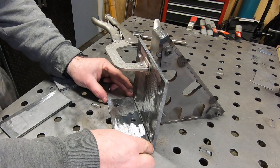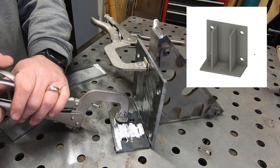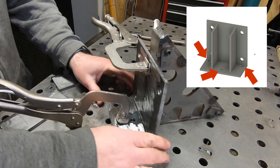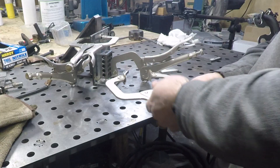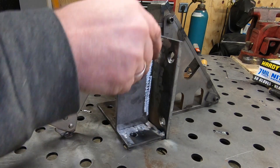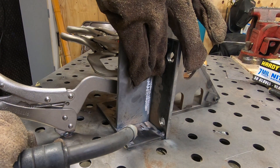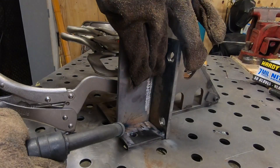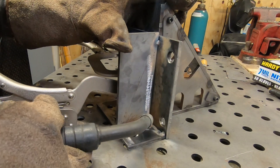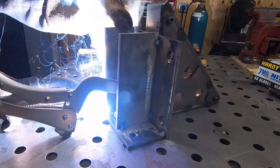Here I'm setting that base plate — right here I don't realize that I've got this flipped around, that the one hole should be in the back and the two holes should be near the vertical piece. My intention is to lag screw this down to my workbench: those two holes are to lag into the perimeter 2x4, and that one hole is going to go into another 2x4 that spans the width of the workbench. I'm sure I'll figure it out before I finish welding — these are just tacks.